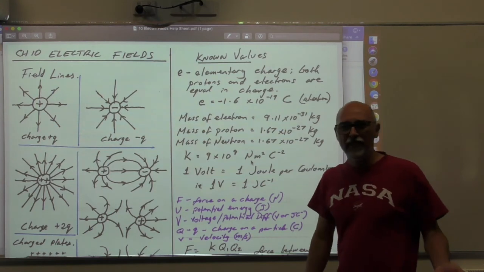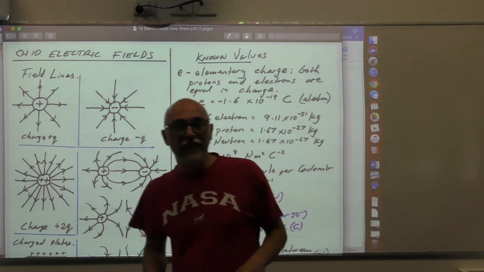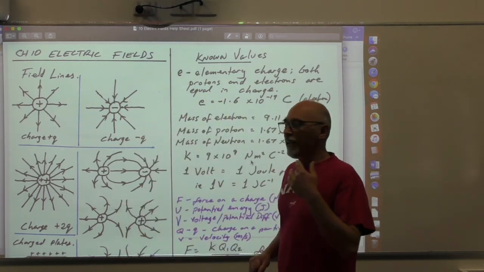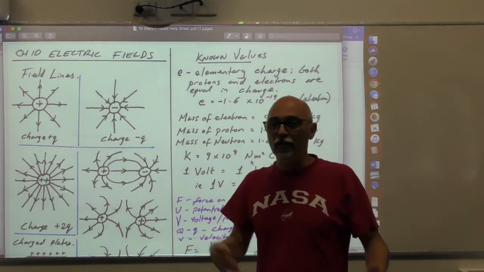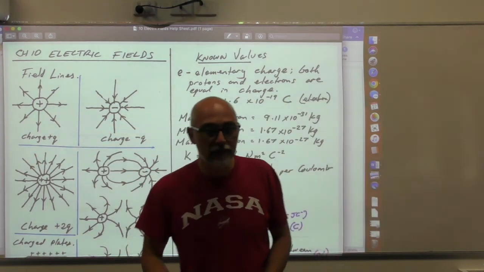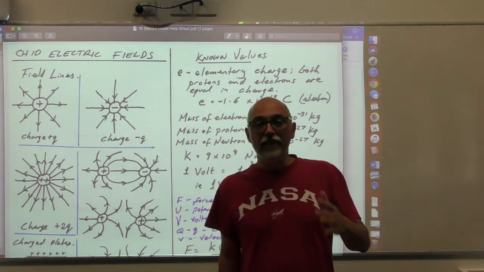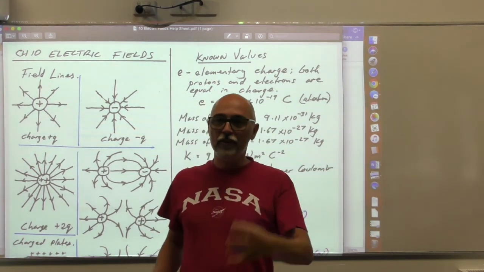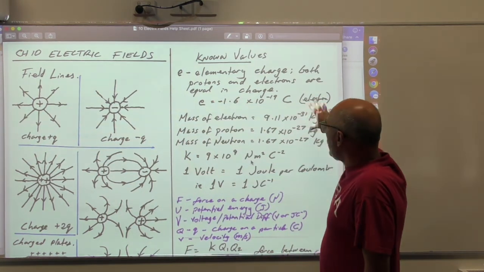Okay, so a couple of other values that they throw in, because in this unit we absolutely love linking forces and accelerations to particular particles, for example, to electrons or protons or even alpha particles. Hope you remember what an alpha particle is, just the nucleus of a helium atom, 2 protons and 2 neutrons. So those masses become important.